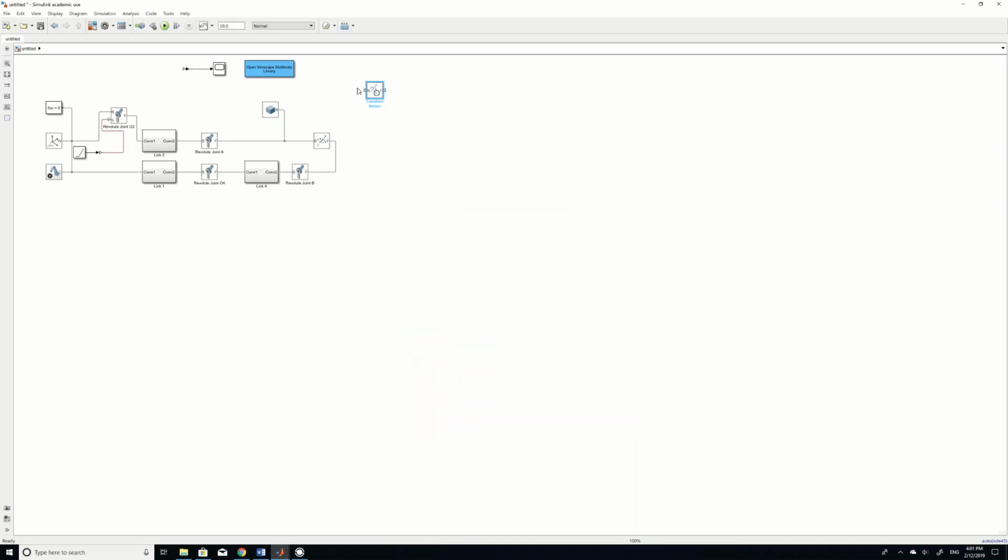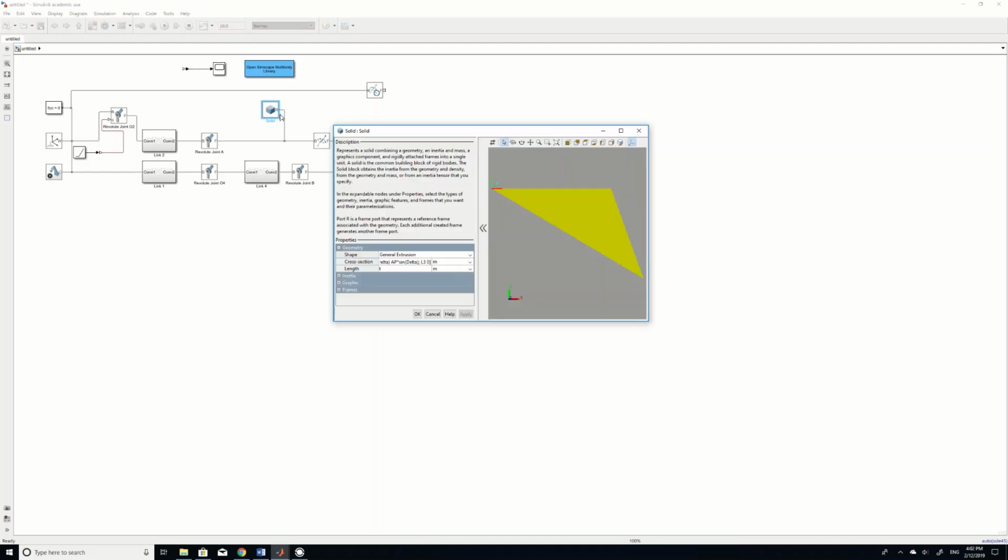So we want to measure this position. This position is relative to the ground, and we want to measure it at point P. But then we need to first tell Simscape where that point P is. So we have to go to this solid. In order to reach this point P, we have to transform this coordinate system along the AP line.